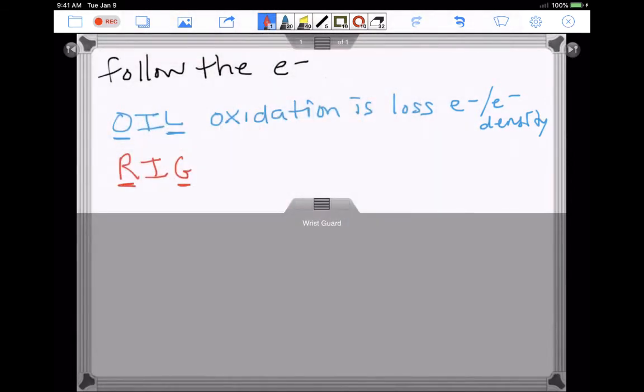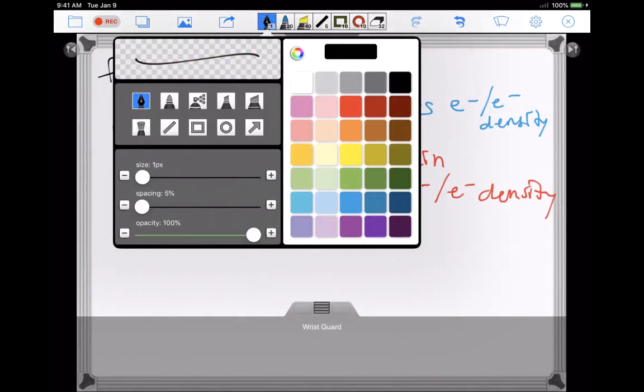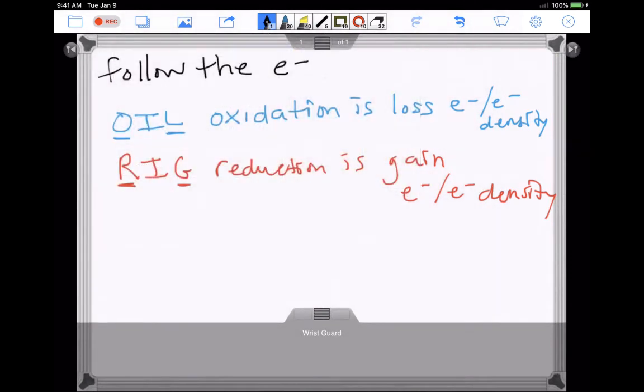Let's just look at an example. In the book they give you one about sodium chloride, but that's not actually really relevant for biological processes. So let's look at the oxidation of pyruvate. That's one of our steps in cellular respiration.